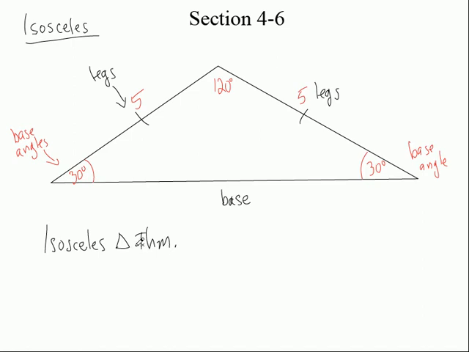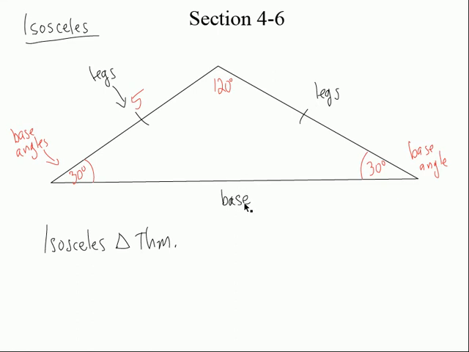The one says if the legs are equal, then the opposite angles are equal. Okay? Then the converse says if the opposite angles are equal, then guess what? The opposite sides are equal. You see the difference? All right. So there you go. Again, let's say I told you this was 30 and this was 30 and the length of this was 5. What would the length of this be right here? It would be 5 as well.